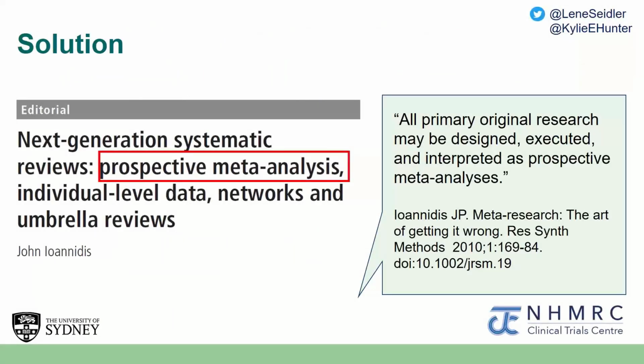So luckily, there is a solution to all these problems. And you may have guessed it: it is prospective meta-analysis, or PMA for short. And if you need more convincing that now is the time to learn about PMA, maybe these prominent voices will convince you, writing about PMA as next generation reviews and suggesting that all primary research shall be designed, executed, and interpreted as prospective meta-analysis.